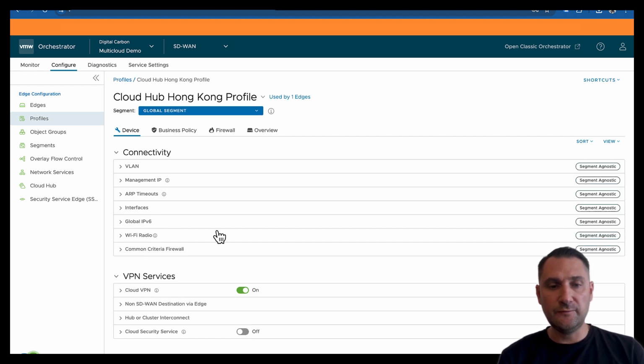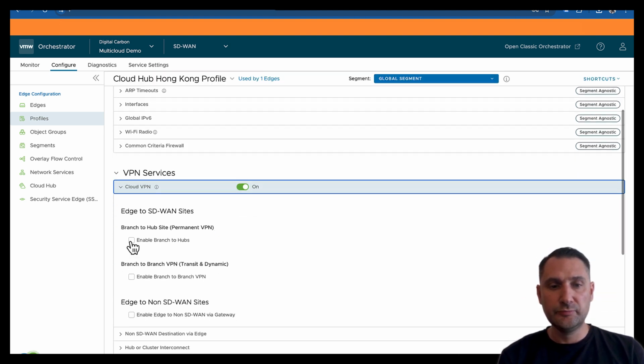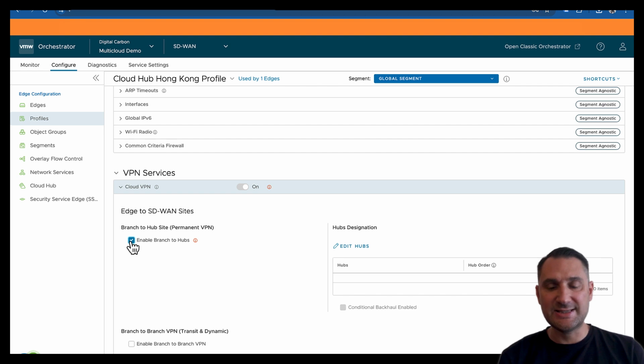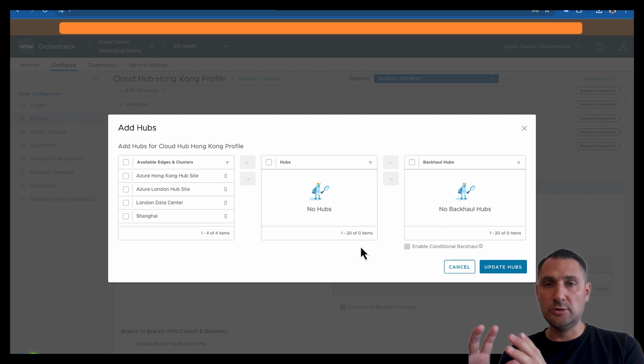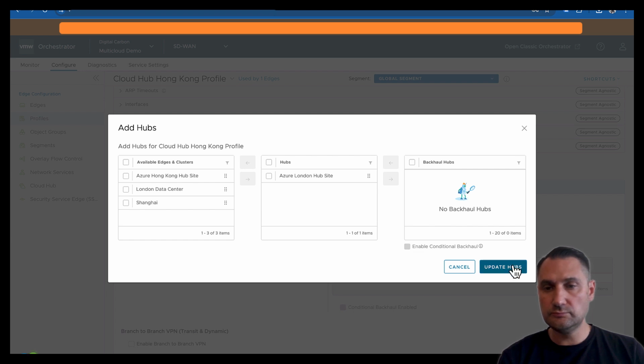Under the Cloud VPN, again, we want to enable a permanent tunnel connectivity from Hong Kong now to London. So here we're going to choose our Azure London hub site. Update hubs.